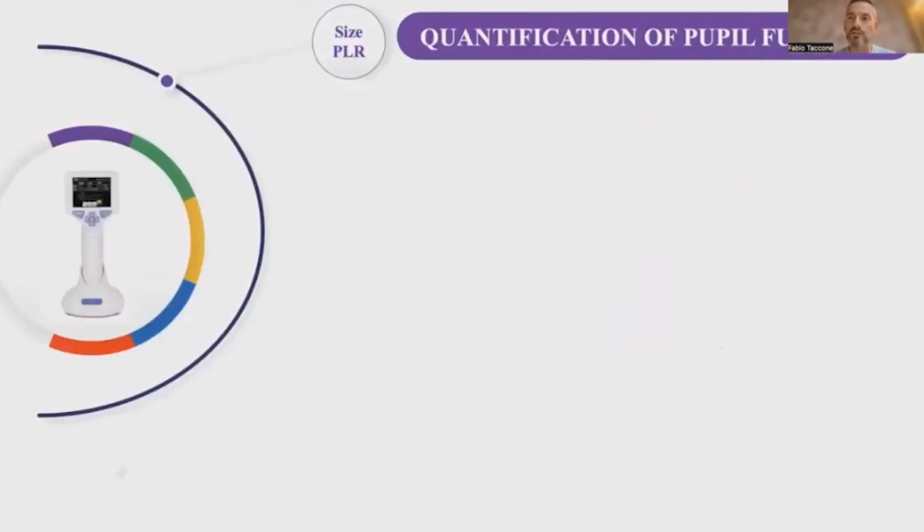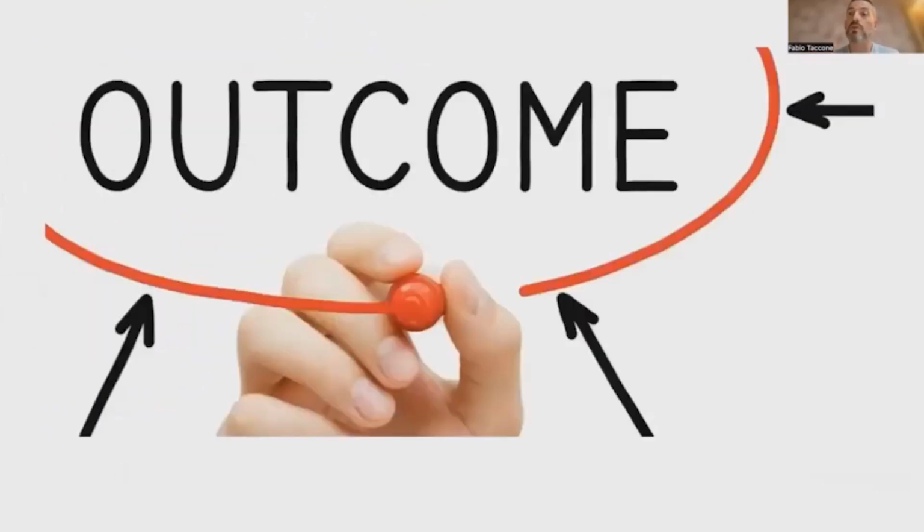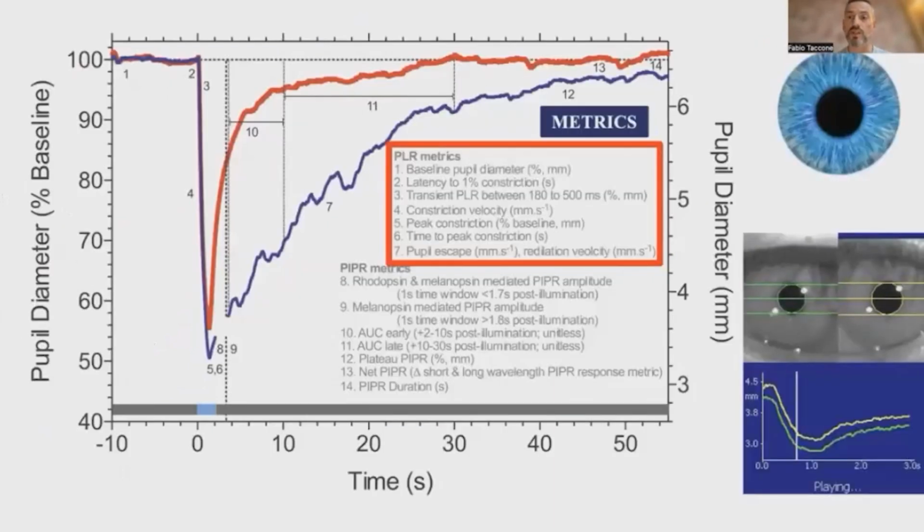So I would say that in terms of size and the response of the pupil to light stimulation, pupillometry should be considered the gold standard to quantify pupillary function. But the point is that if you only want to use it to assess pupillary function, this might increase cost, and we need to understand what the role of this measurement is in the patient's management. The first point, which is the area in which pupillometry has gained the most evidence, is prediction of outcome.